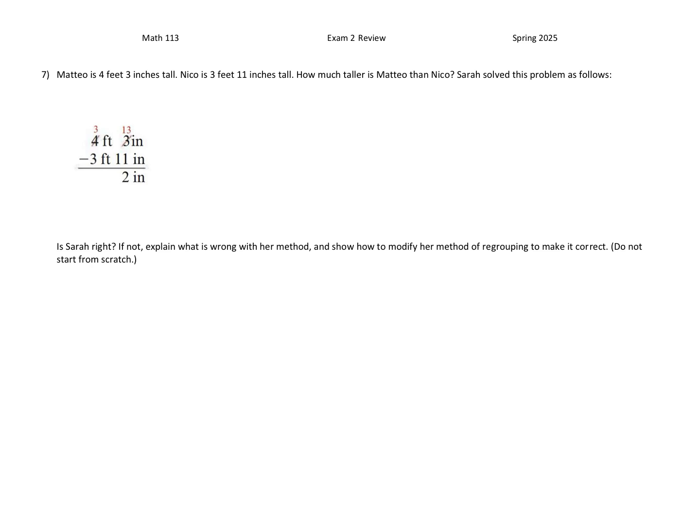Okay, so Sarah is not right, because if we solve this by counting up, right, 3 feet 11 inches, add until you get 4 feet 3 inches. You add 1 inch to get to 4 feet, and then 3 more inches to get to 4 feet 3 inches. So if we solve by adding up, 3 feet 11 inches plus 1 plus 3 inches, right? This is 4 feet plus 3 inches, which is 4 feet 3 inches.